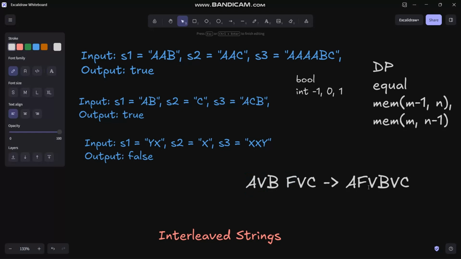Then this is v. Now we have to decide whether we take v from s1 or v from s2. Now as you can see in the result, if we take v from s2, then we will not be able to form b because our s1 pointer will be here and b is not accessible to us. So our only option is to take this v for the third index.